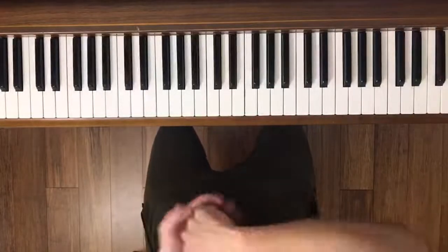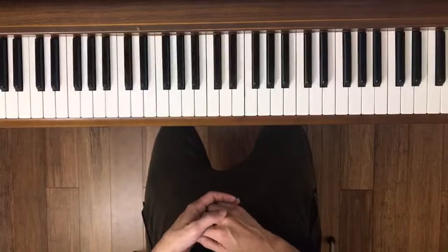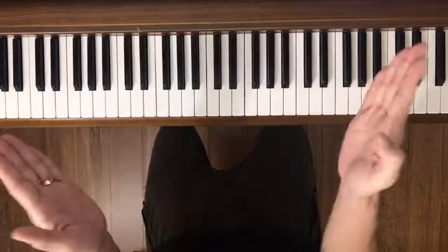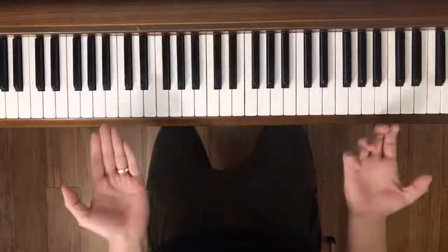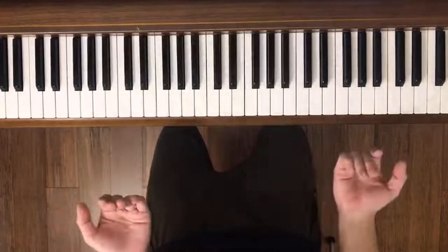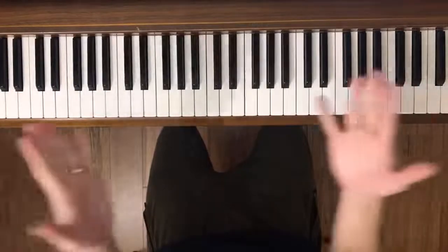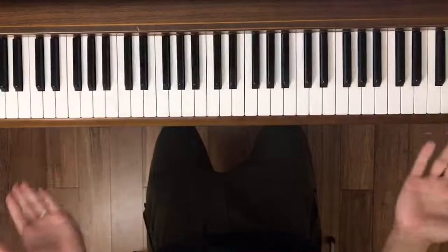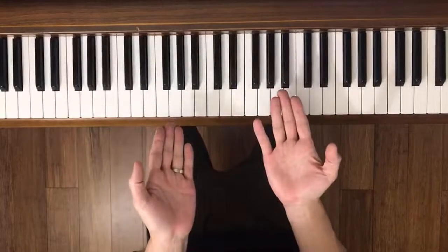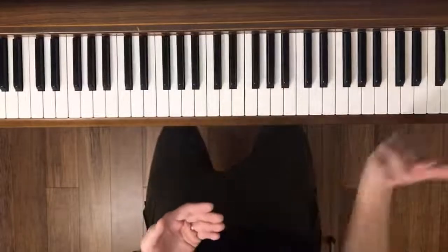And then you want to come back later and try it again. So if it's difficult, wait a shorter time. When it gets easier, wait a longer time. And then when you do the whole song, okay, I recommend you try this out. Really try to play this whole song to completion. And then when you can play it from beginning to end and it's really good, then test this concept out. Wait a day in between, see if you can keep it going. And then wait a couple days in between.